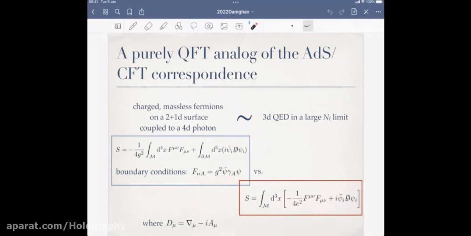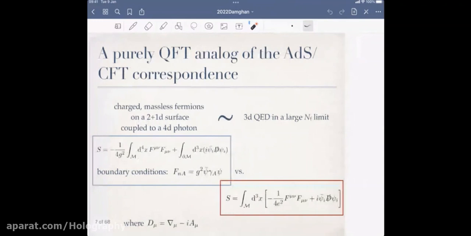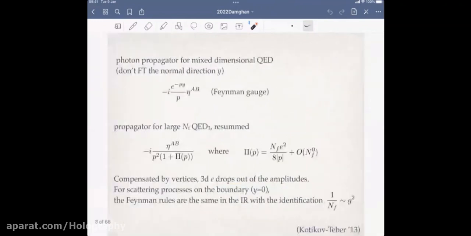And the claim is that there's a duality between these two systems that's very much like the AdS/CFT duality. Then I have the covariant derivative, which is the ordinary derivative plus a piece that comes from the gauge field. So how does that work? How do you see that? Let's do a Feynman diagram type argument. We're just going to map the Feynman diagrams of one system to the Feynman diagrams of the other. This is a perturbative type equality.